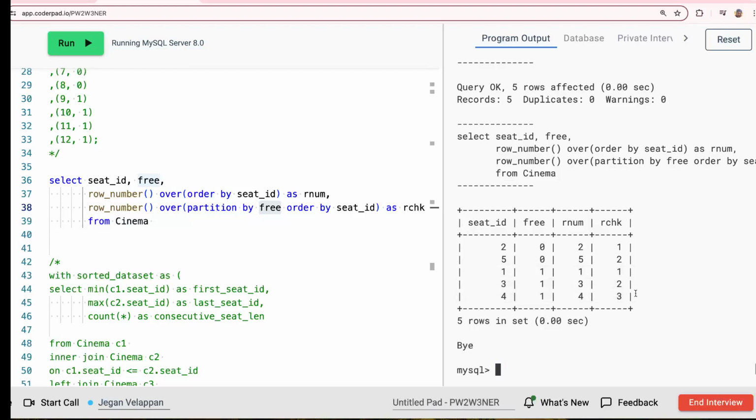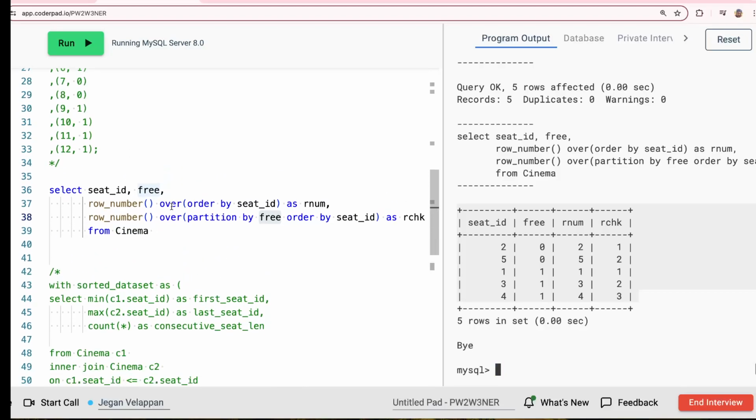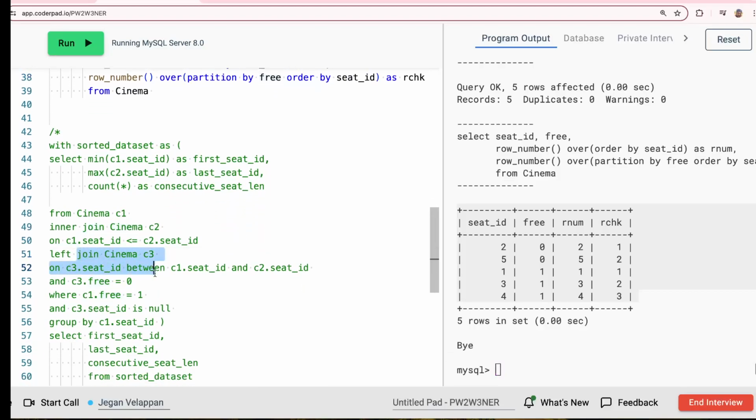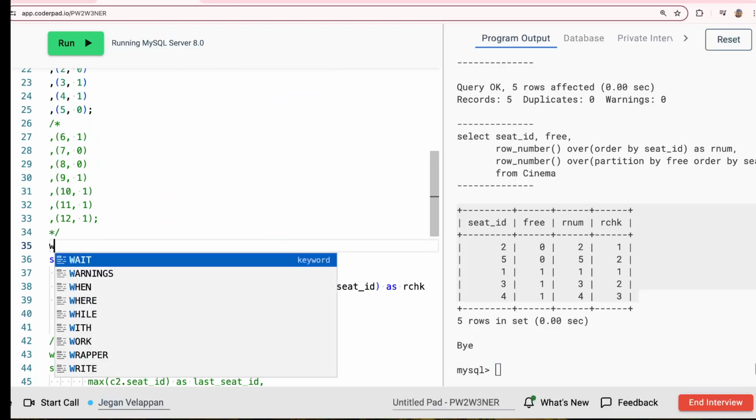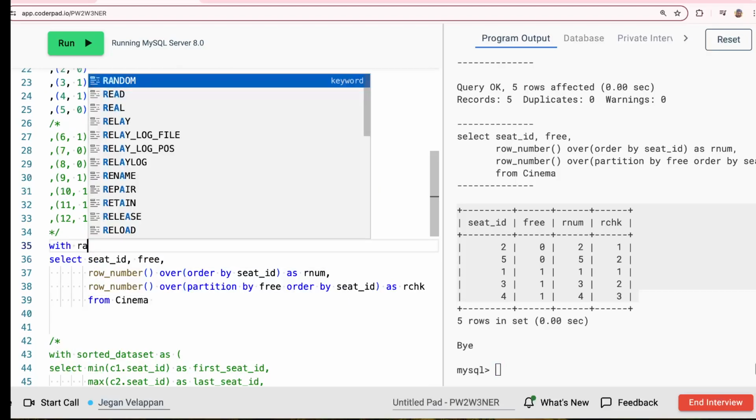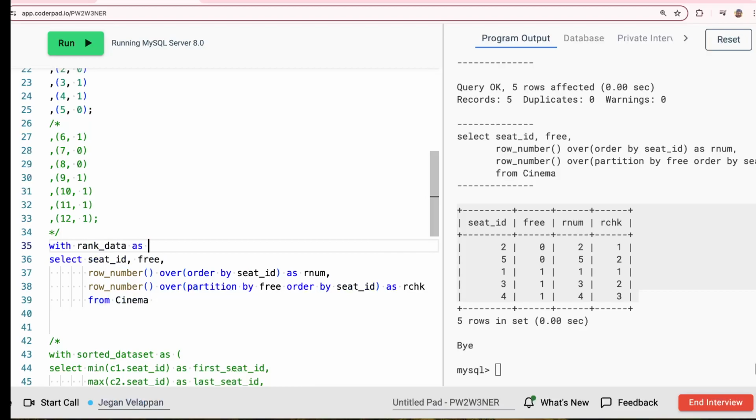So now we don't see anything much important. We just see two row numbers. One is partition by free, one is a regular row number. So what importance is it going to make, right? So let's add the magic of how we did the third cinema table. So we keep this as the CTE table, with rank data as, I keep this as a CTE.